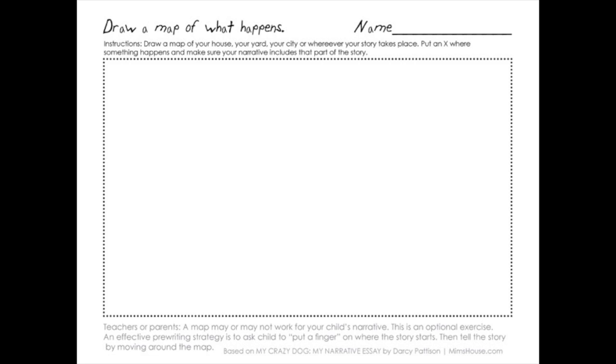If this is done orally, either one-to-one or as a group exercise, it's a great place to give kids vocabulary. For example, one time a boy was talking about fishing with his grandfather. I asked him, "What kind of fishing pole did you use?" He didn't have the words to explain it, the vocabulary. After gestures, I realized he was using a rod and reel. He retold that part of the story and used the words to describe his fishing pole. "I went fishing with a rod and reel."